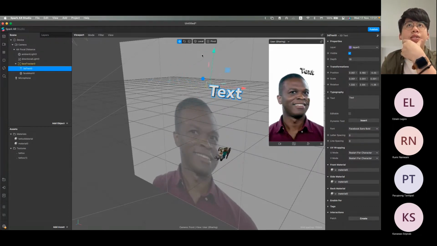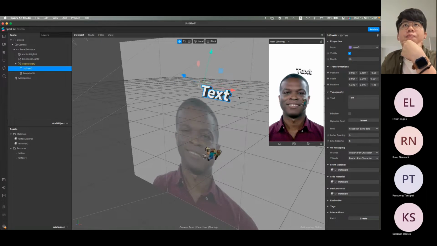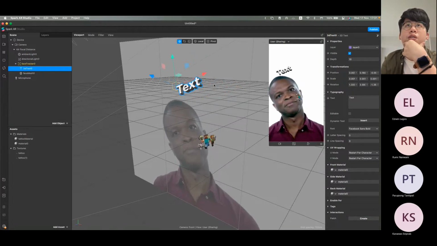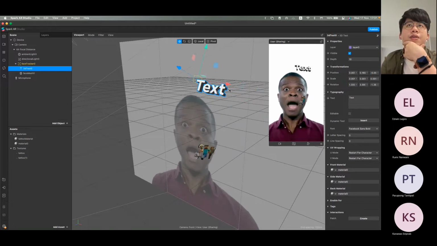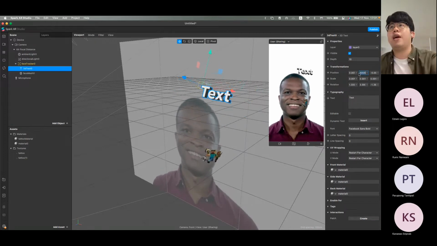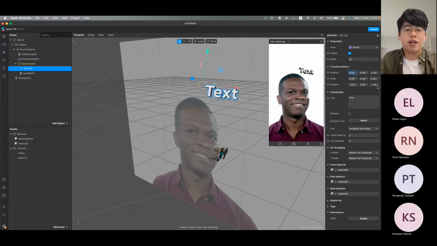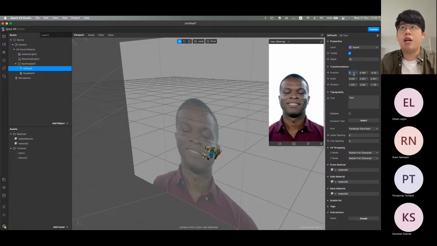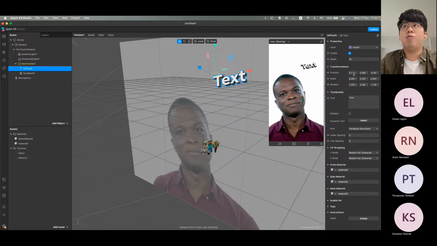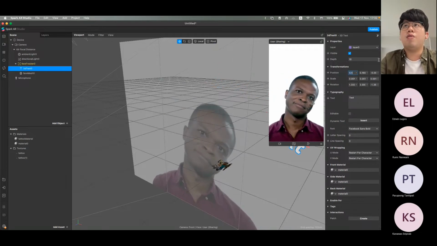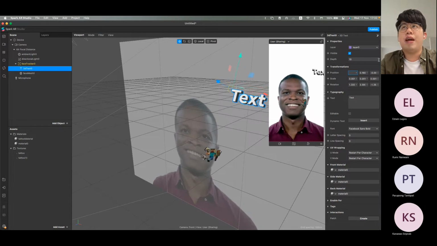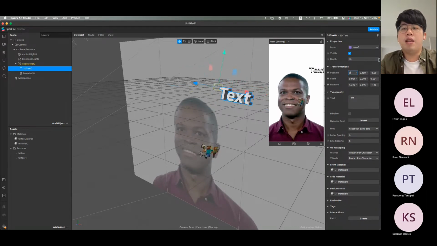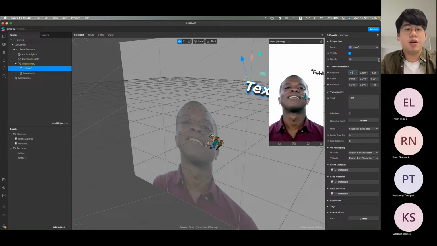All right, so now you will see it goes up. Or if you want that to be more centered, you can change the X and Y. So here, X and Y, you can try it. Let's just try 0.1. Here, if you choose negative, it goes to the left-hand side of the face. So I would choose negative 0.1.